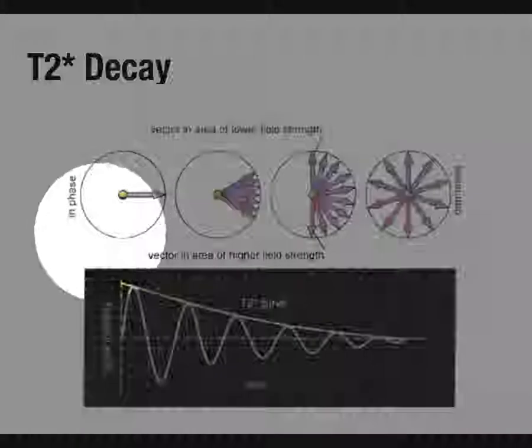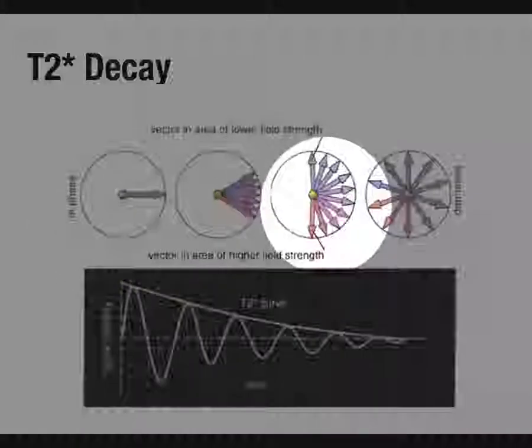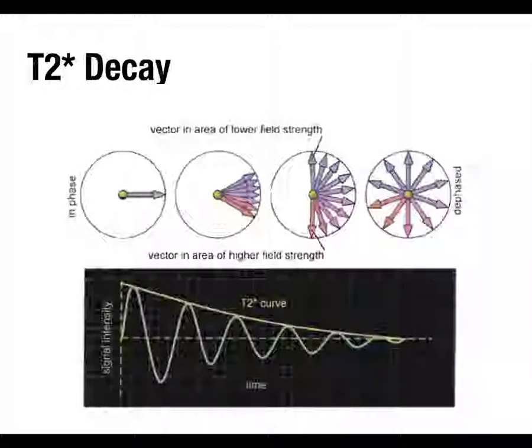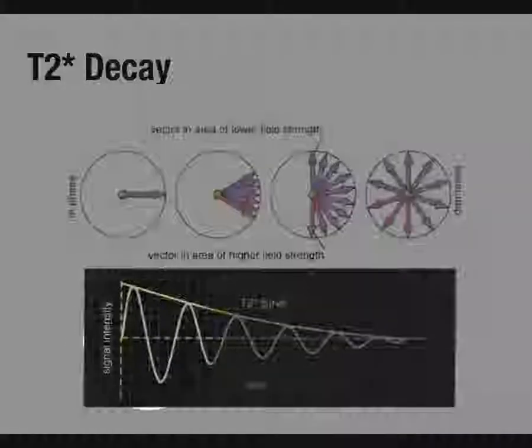So the top panel here is basically showing that dephasing. So this is like we're looking down into the transverse plane. When things are really nicely in phase, you see that over on the left. As they dephase, you can see the different protons end up with different phases of precession. And what you're seeing on the bottom is basically how the signal decays. So this is the actual signal that's being read out from the MRI scanner. Not worrying about spatial encoding here, but just the core oscillating signal.